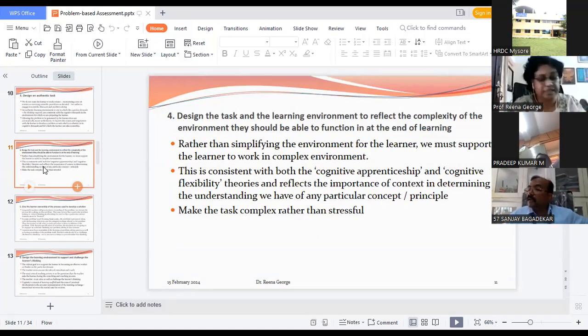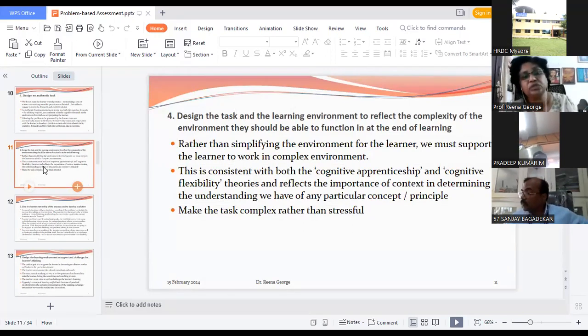First of all, the task is very complex. They do not know what to do, and they are not supplied adequate information for completing the task. And we fix a deadline, and that creates stress in the student rather than making them productive or developing eustress, we create distress in the student. So that should not be the case. The task should be complex enough, and that must create a positive stress in them, which will encourage them to work in the complex environment.